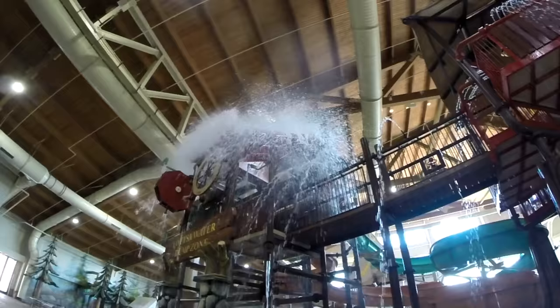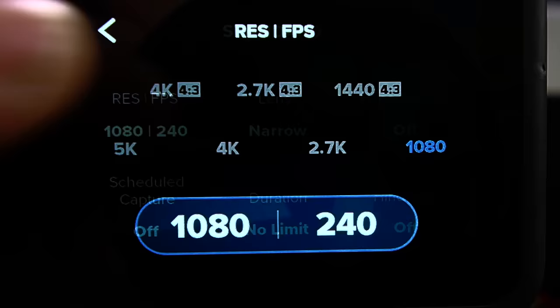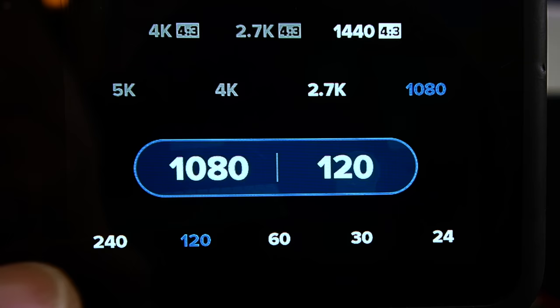If you know you're going to be shooting some serious slow motion footage but you also want the best all-around flexibility with traditional shots, then I recommend you set your footage to 2.7K at 120 frames per second. This will give you the option to really create slow motion footage while editing, but you also have the option to just drop that 120 frames per second footage on a 30 frames per second timeline and use that as regular footage. It is the most flexible balance of frame rate and resolution. I would not use the 240 frames per second option unless you absolutely need to pull as much slow motion out of the camera as possible — the quality on 120 frames per second overall is much better. The problem with 240 frames per second is that you're forced to shoot at only 1080 resolution.